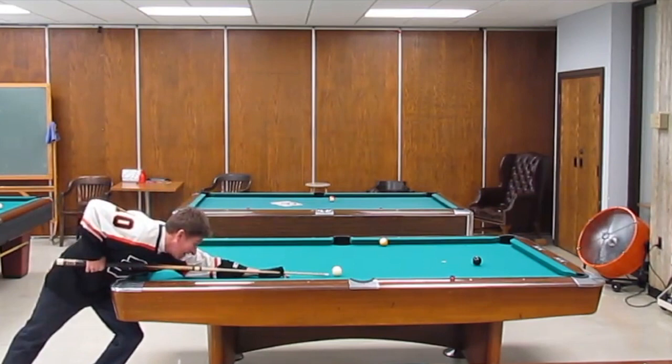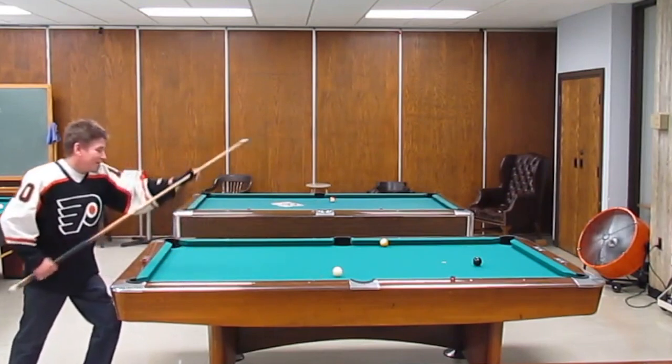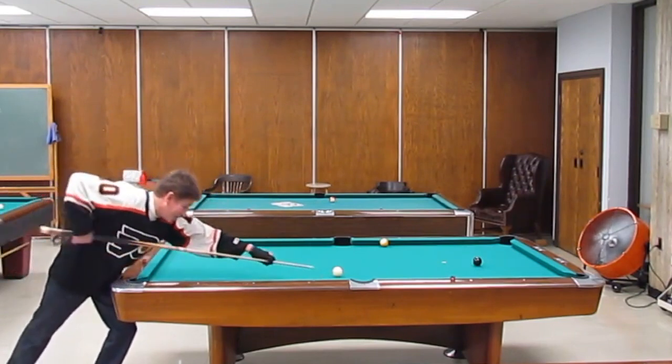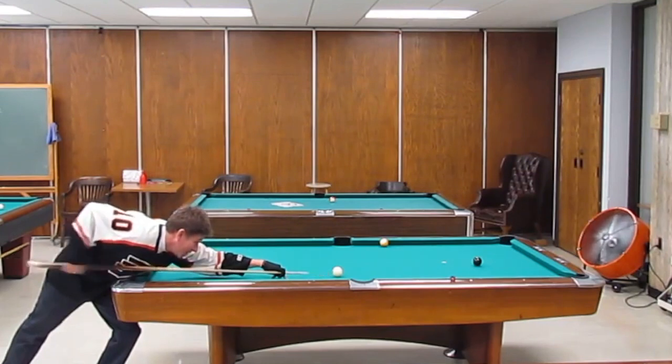Now, there's times we can't help that when we get a bad roll on the break, or our opponent leaves us really tough. So, for the sake of those scenarios, go ahead and practice this shot. But the key here is to figure out why you got bad on the 8, not why you missed the 8. Like I said, let's go back and see what led us here.